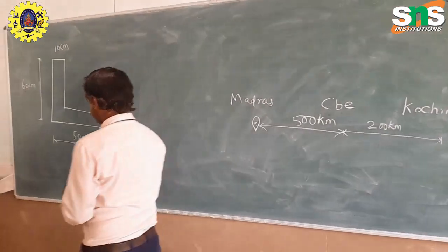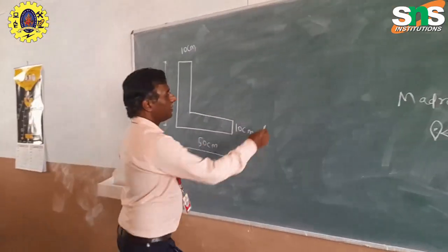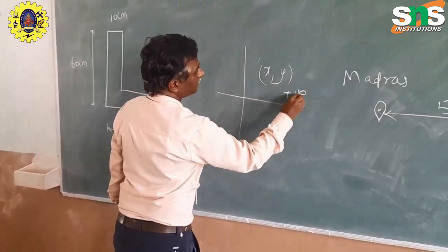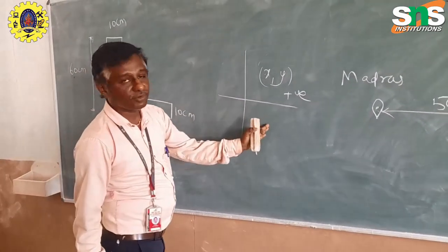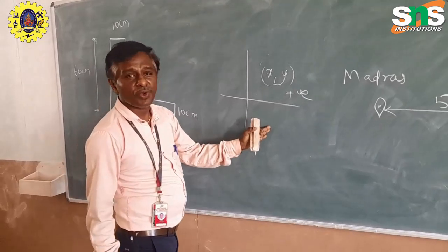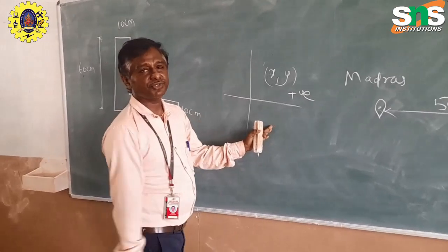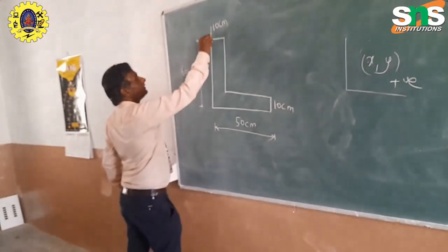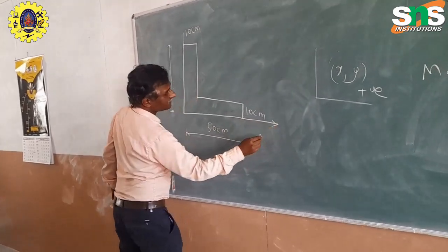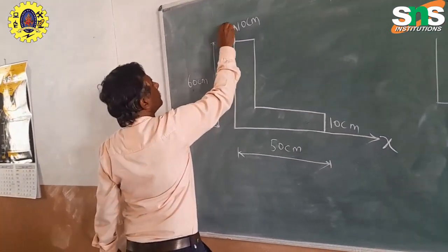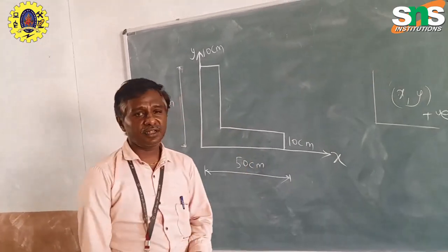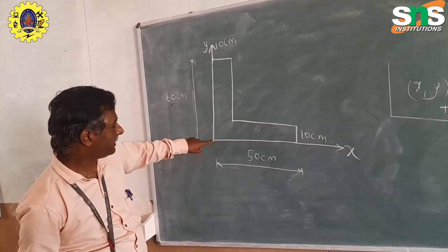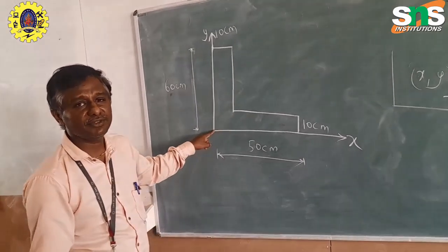For that I am going to have one reference axis. The reference axis will be the first quadrant, because in this quadrant alone x and y are both positive. Here x is negative, here y is negative, and here both x and y are negative. So I am taking all the things in the positive direction, so it must be in the first quadrant. Consider the left extreme end and the bottom extreme end. This is the x axis and this is the y axis. This is the methodology to be taken into account for finding the centroid, because I am going to take this point as the origin, like in the earlier example. This is the point from where I am going to measure the values for x and y.